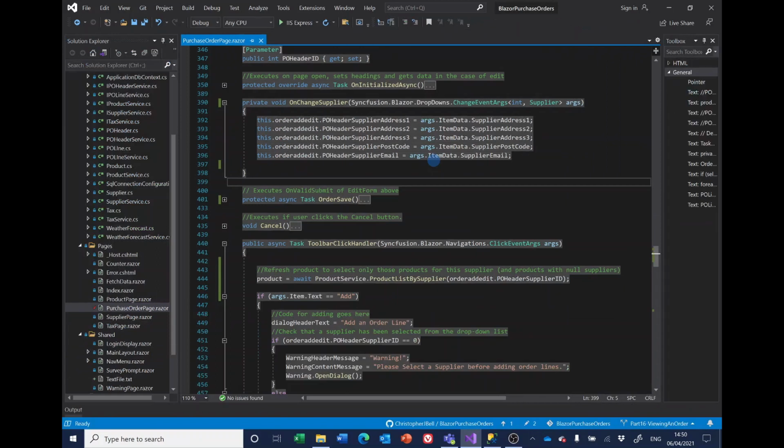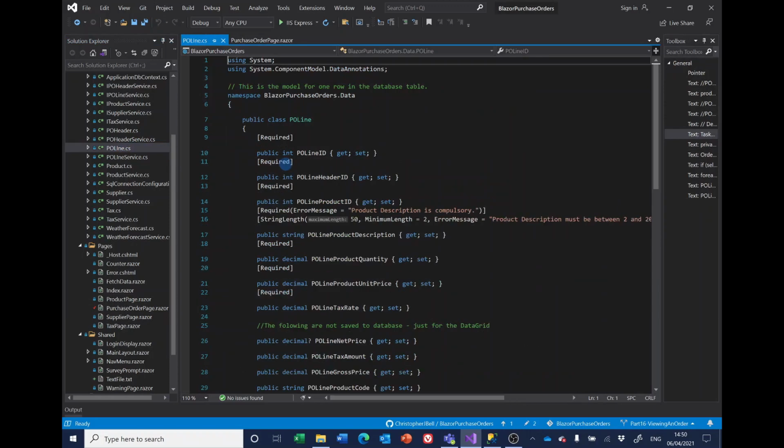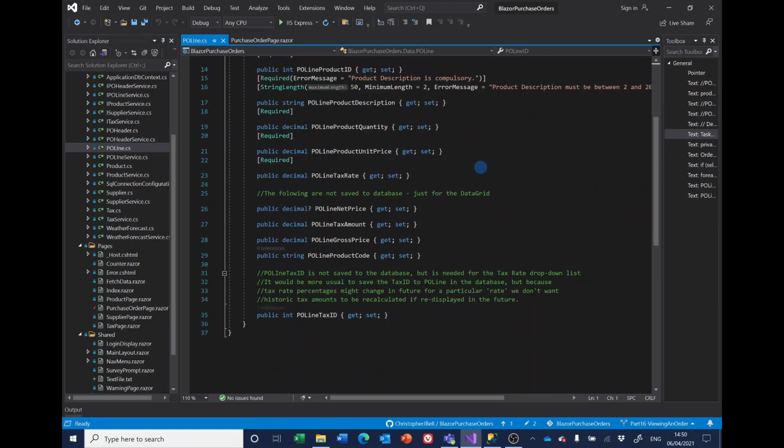Now, at the outset, I was trying to be too clever. In the PO line model, I didn't save the PO line tax ID to the database, i.e. the ID of the tax rate that was being selected.